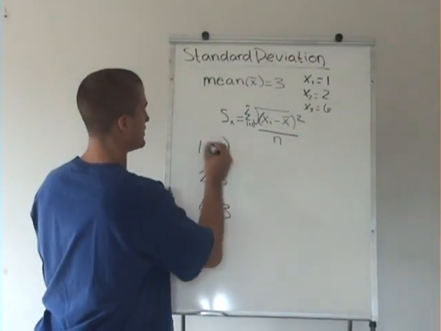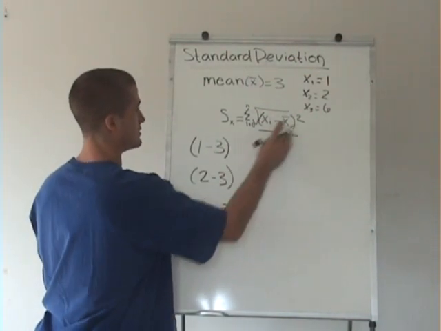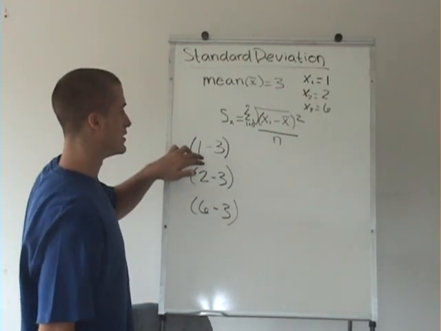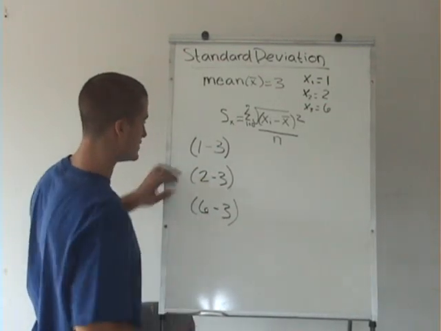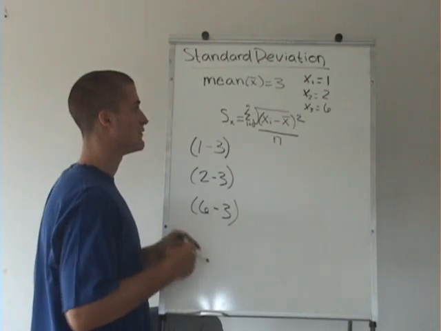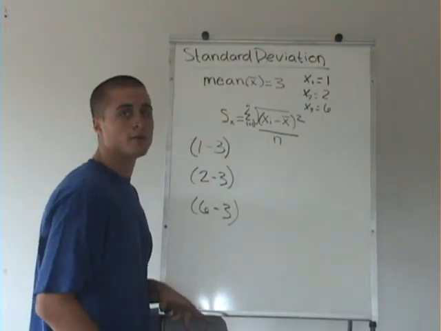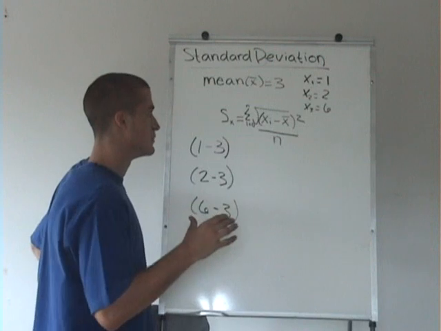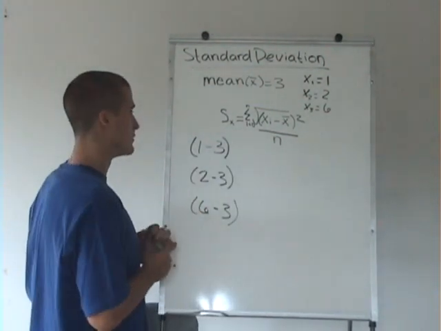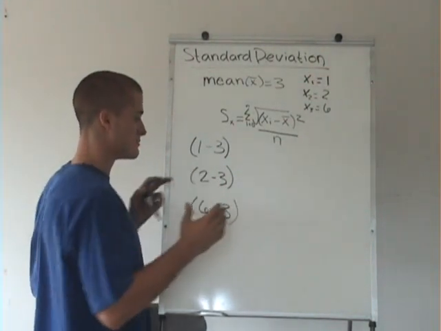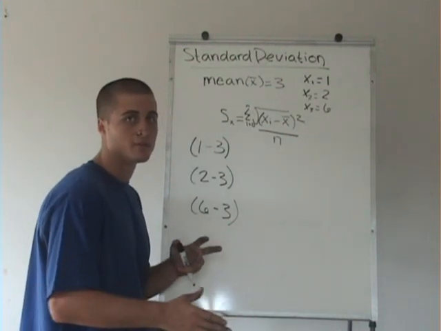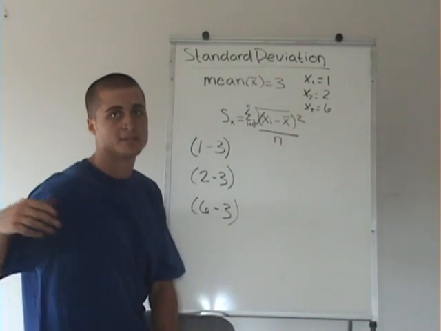And what we're going to do is we're going to square each one of these. You can see it's squared. Because we're going to wind up with negatives, and these two are obviously going to be negative, this will be positive. And we have to square it and then take the square root, or else we would wind up with zero no matter what when we add them together. So in order to see how they differ from the mean, we have to have a positive number for that difference.